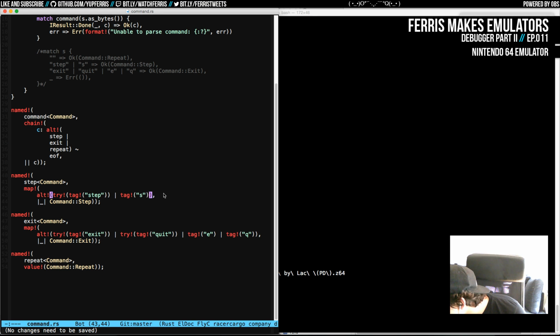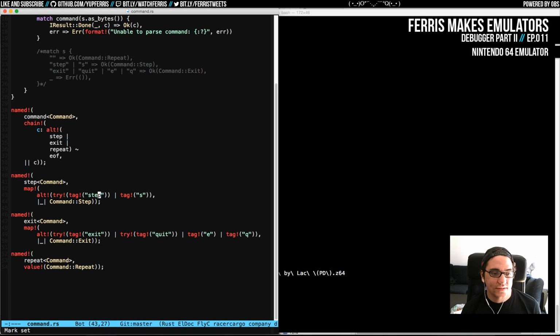I do actually think that will work because it will just accept the first one. But I would still kind of prefer to use this one. So actually, that wouldn't work for this. I think that actually breaks the step case now that I think about it, because it just hits S and then EOF up here fails.